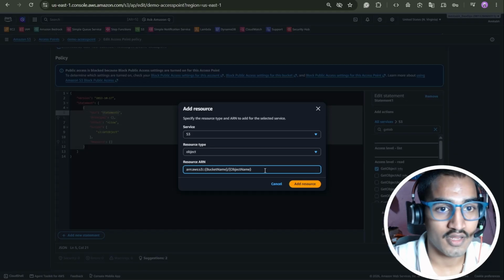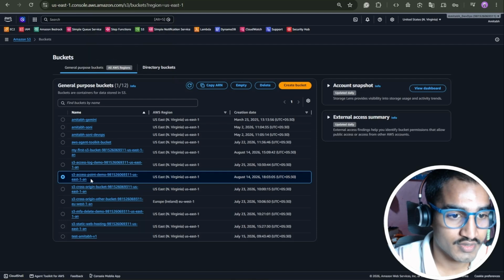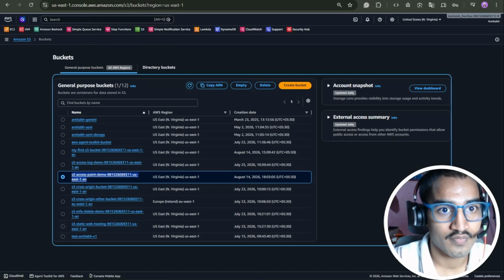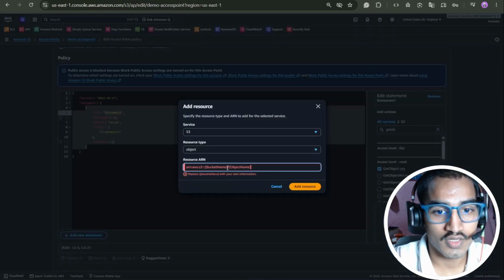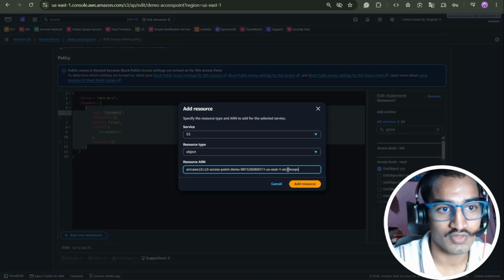So we need an ARN of the object. So we can simply provide the bucket name also. So for bucket name, we have this bucket name, and we can replace this with the bucket and the object name that we wanted, our DevOps.